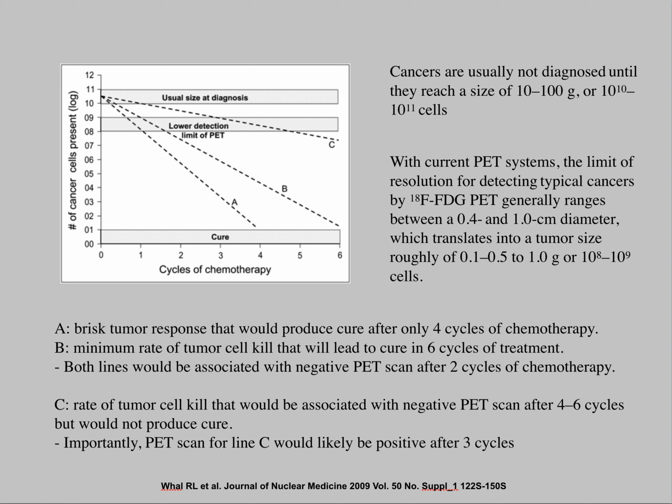So Dr. Wahl's proposal was to image after 2 cycles. And if we see the tumor, the treatment is not going to be successful by 6 cycles. But if the tumor has responded sufficiently well to bring it below detection threshold, the patient will be cured with 6 cycles. And initially, this idea did not receive very positive response, but is now a mainstay of NCCN criteria for treatment of lymphoma. Unfortunately, this concept has not proven to be as useful in other tumors. However, maybe with further research we're going to discover its applications. But in the lymphoma, it has been a game changer.